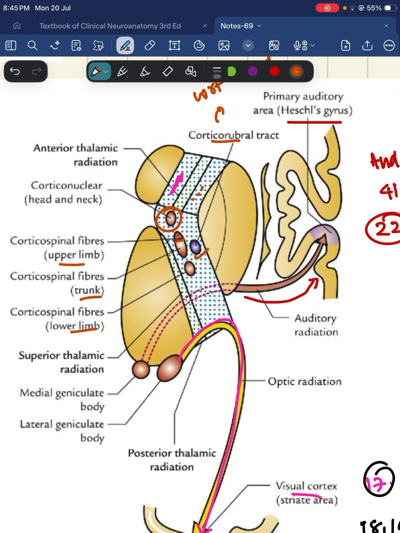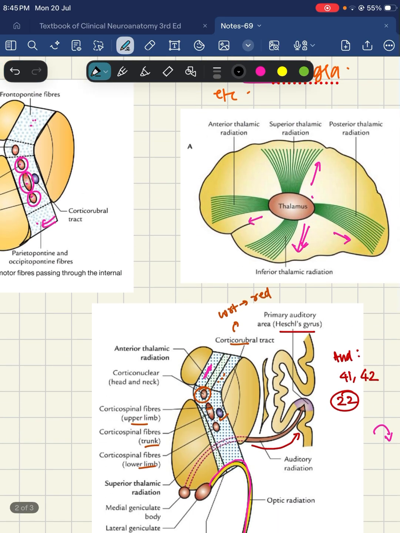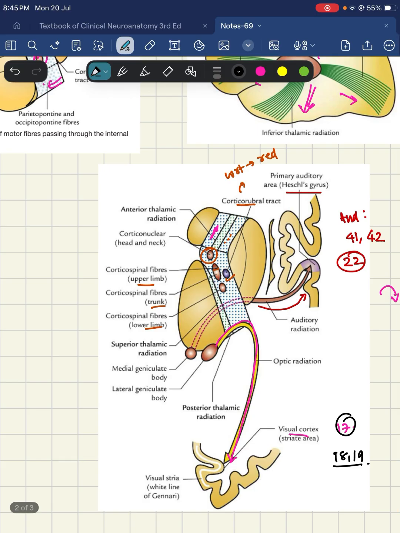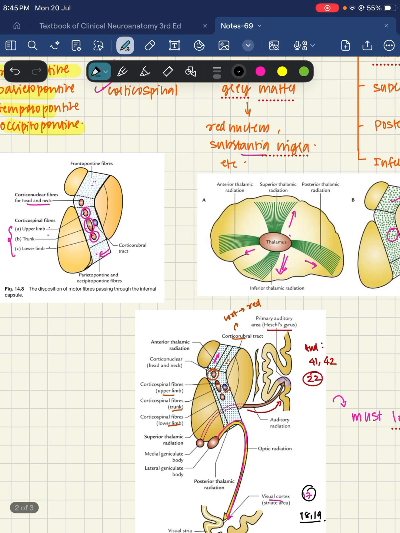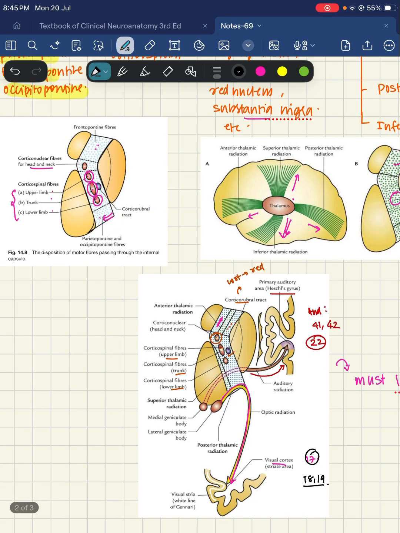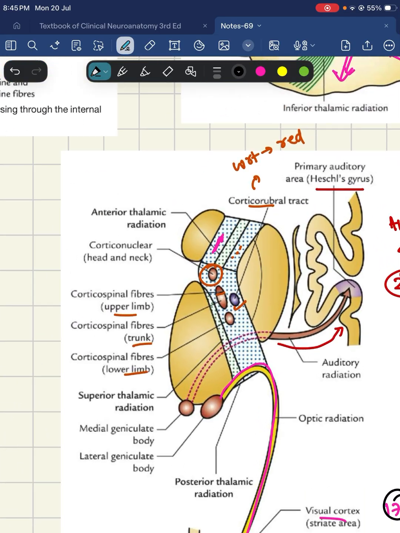The dots which you see over here are the corticopontine fibers, which I said earlier. The corticopontine ones are distributed widely over here, so they are just drawn as dots and not individually represented. The frontopontine ones are distributed over here in the anterior limb, genu, and the posterior limb as well. The parietopontine, the temporopontine, all that are represented by that.